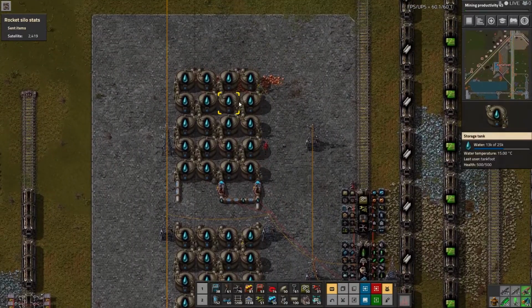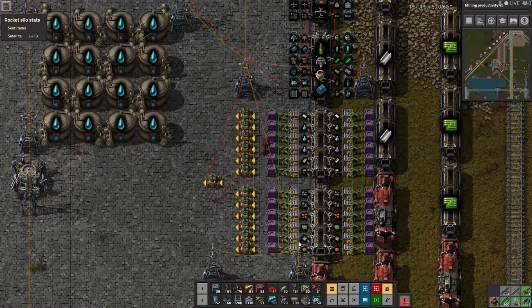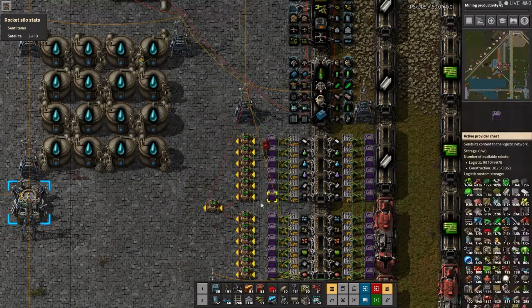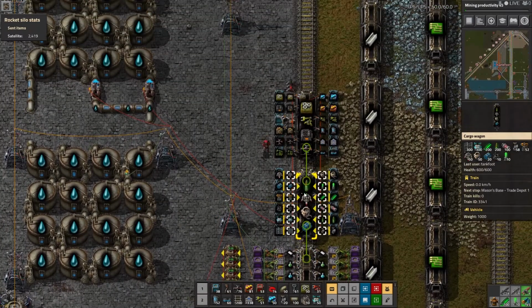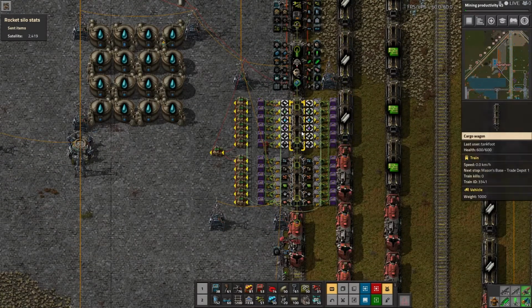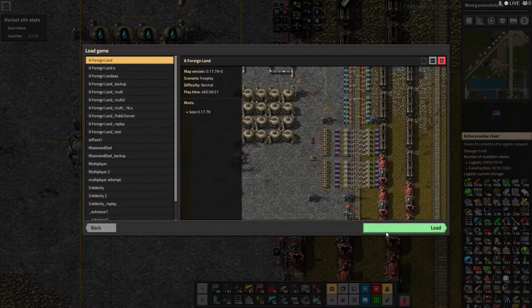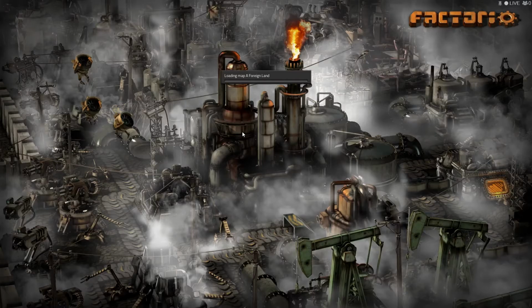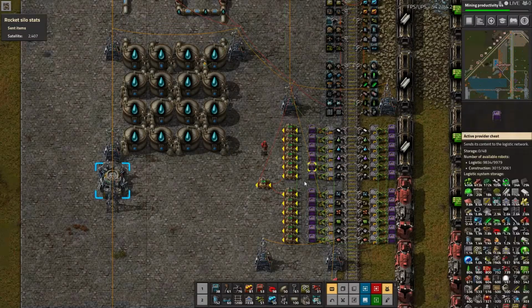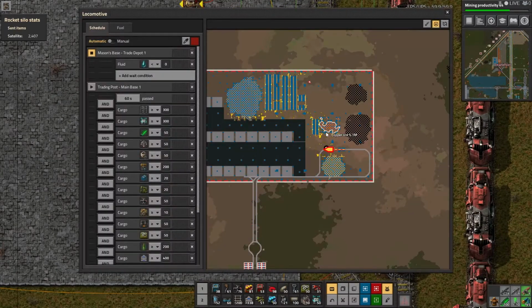So that is the basic timer setup, which is a critical part so that the system can count the items as they arrive and make sure they're all there and then load like it did when it first arrived. So let me try it one more time so you can see it working. We're going to load the save that I had previously before the train arrived. Okay, so we're going to watch the train arrive and you'll see the timers work.